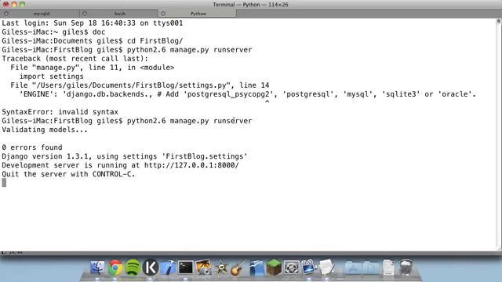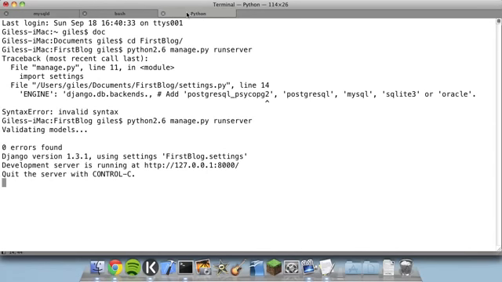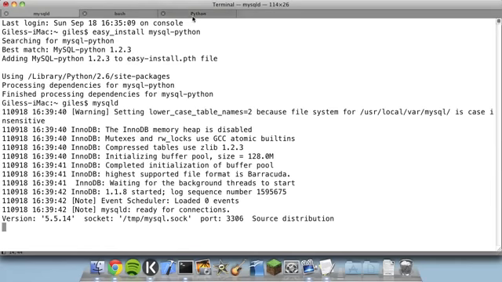when you start up your computer, the MySQL process probably won't be running. If you remember earlier, we just typed mysqld to get that running. You might need to do that first so that it runs, and then you can run the Django server. You could actually set it up so that MySQL runs every time you turn your computer on, but a lot of times you'll be using it and you won't even need MySQL, so that's a bit wasteful of resources. So that's not something we're going to do today, but it is an option if you are doing Django development every single day. But anyway, you just need to know that if it doesn't work, the most likely problem is you need to start MySQL by typing mysqld.